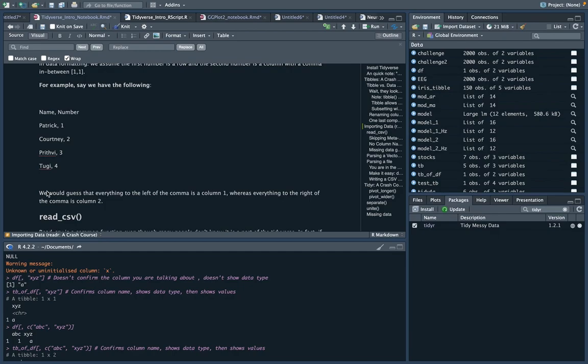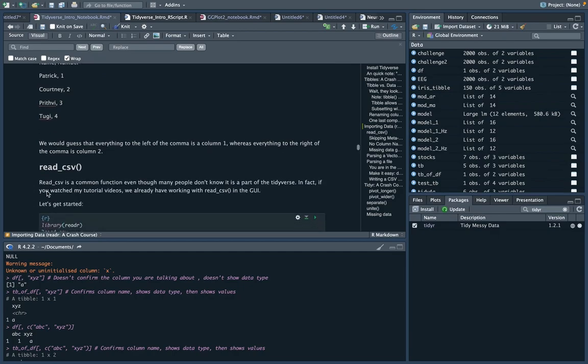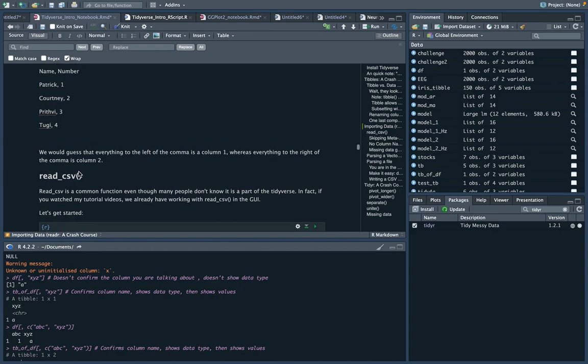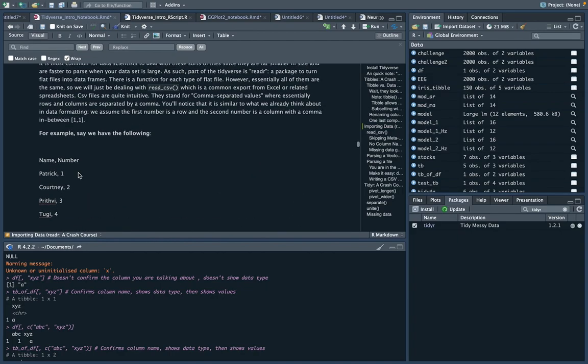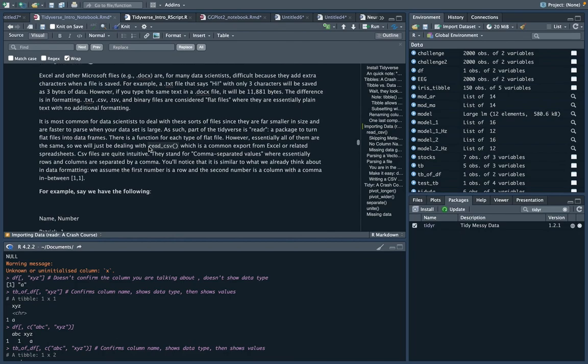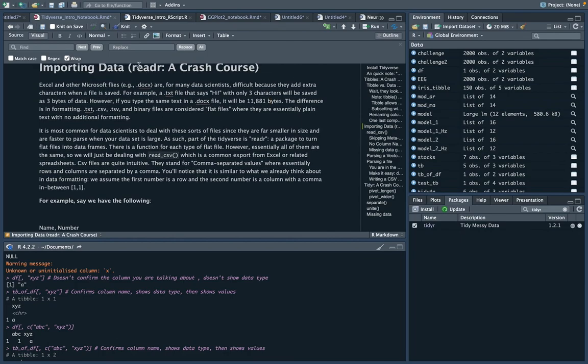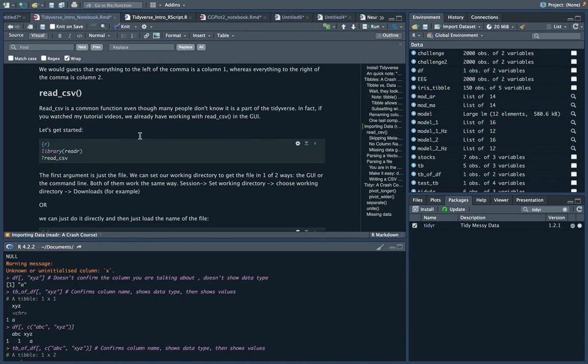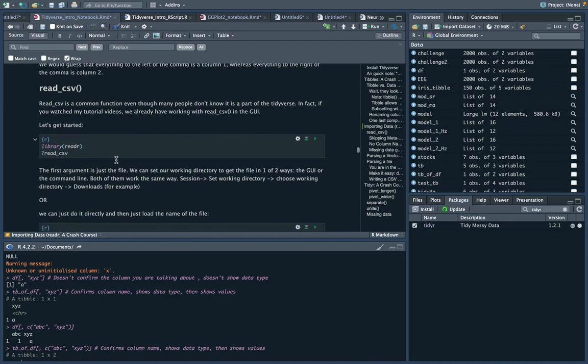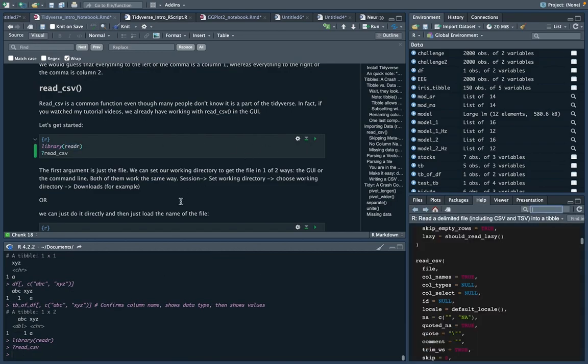It's just characters. And so read_csv is the function for comma separated values that is based in the package readr. As I mentioned, readr has a function for each of these different types. But what's nice is all we have to do is load that one specific package. So load via the library function, readr. I'm going to go ahead and run that.